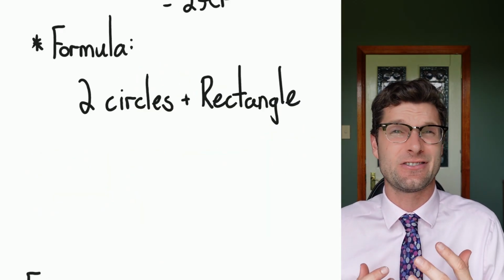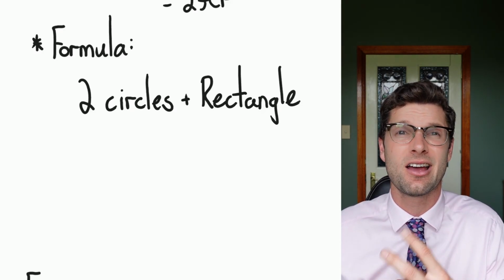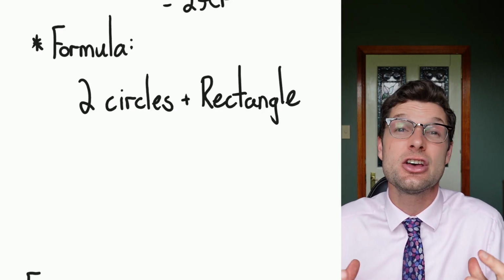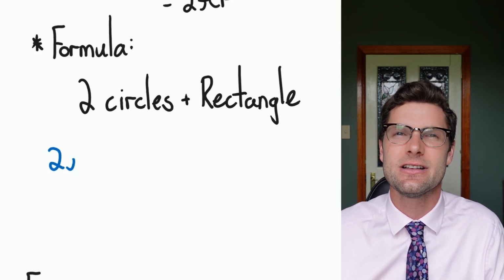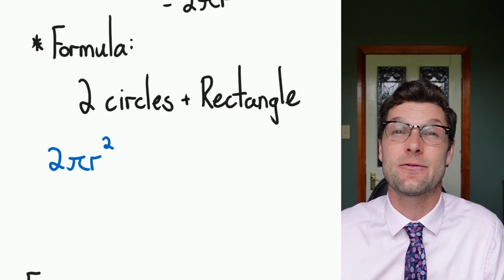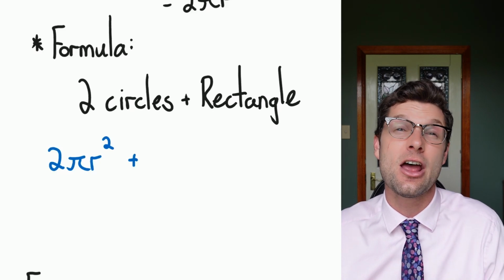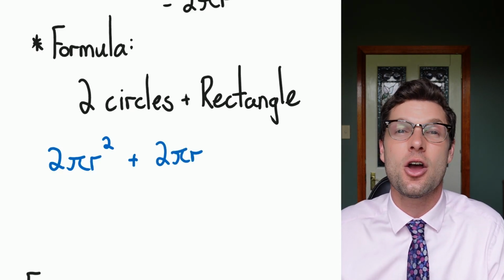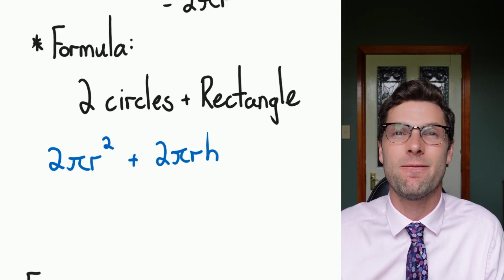So if we want to find out what the surface area of the cylinder is, all we've got to do is add up the shapes that we've got. We know we've got two circles and we've got one rectangle. Happy days. So to find out the area of those two circles, instead of doing them individually, I would just say I've got 2 pi r squared. That's the areas for both of those circles done. Then for the rectangle, we have to add the circumference, which is 2 pi r multiplied by h. We can write that in one sentence as 2 pi r h, and that becomes our formula.